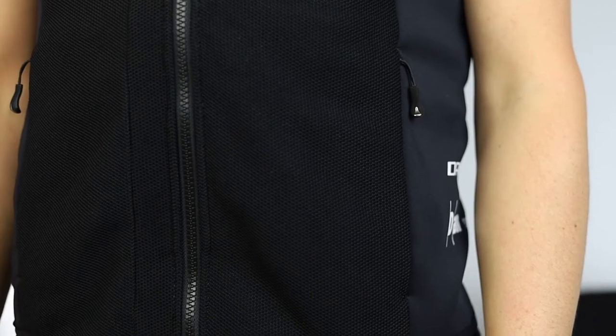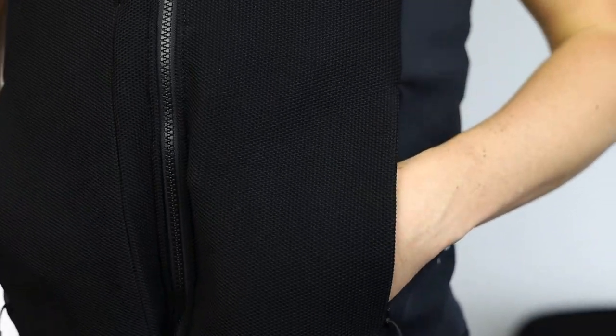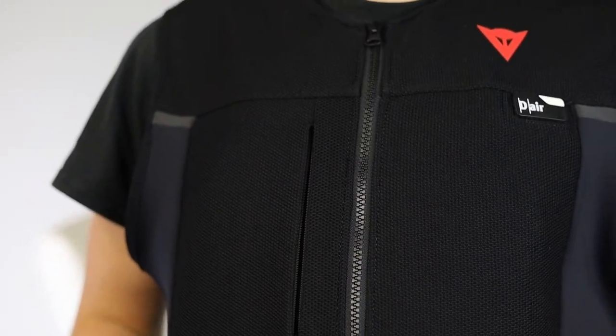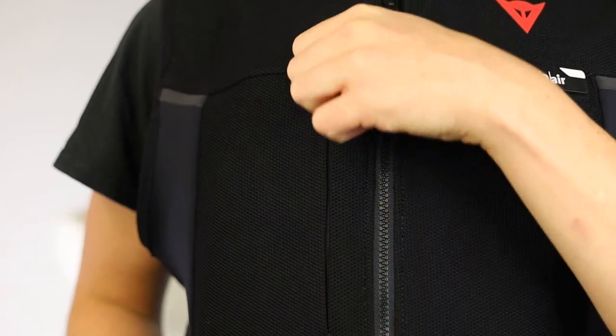For ladies, however, you don't get any long sleeves — you just get the Smart Jacket as seen here, and it only comes in the black colourway. You get a couple of pockets, one on each side of the waist, as well as a higher one located on the right of the chest. It's a reasonably light bit of equipment too, meaning it folds neatly away into a backpack, top box, or if your bike is blessed with it, under-seat storage.